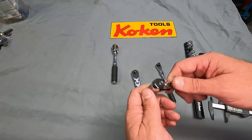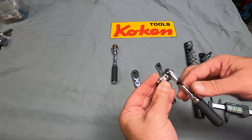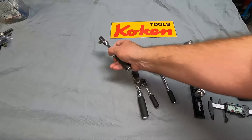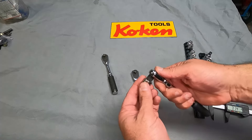I can already tell I love the feel of that. That is very, very low back drag — very, very smooth. Silky smooth. The little lever to change direction doesn't stick off very far at all. I really like the quick release on these. I bought the first one as a non-quick release and it's fine, I do use it, but I still prefer having the quick release button because I'm usually working on some pretty greasy stuff.